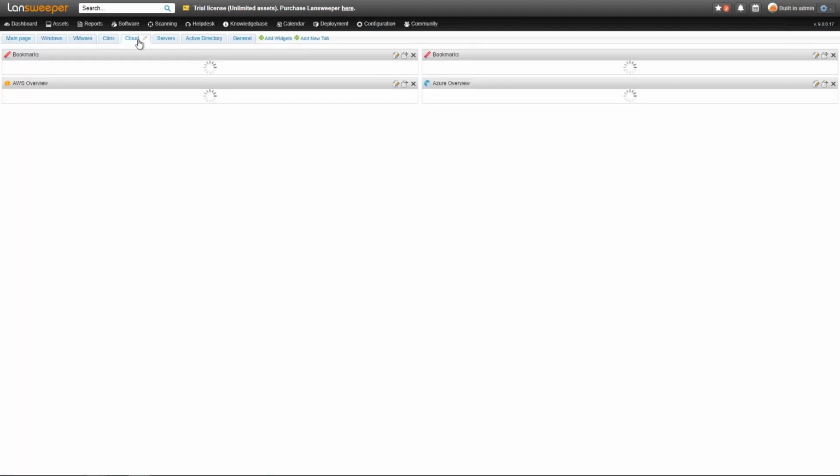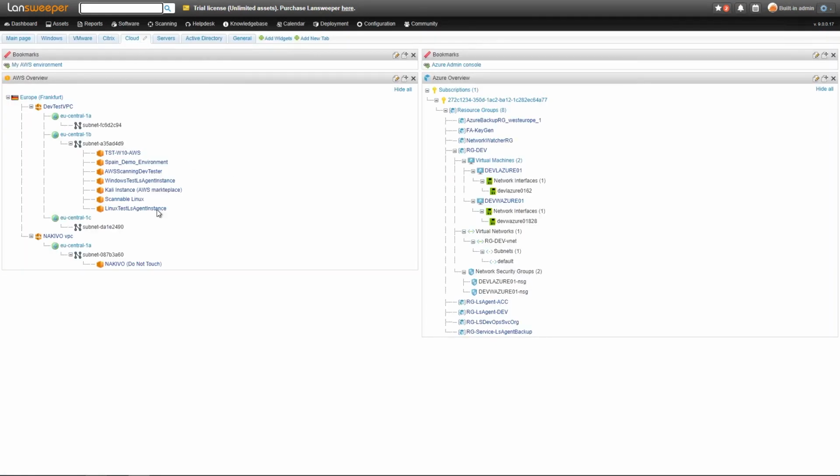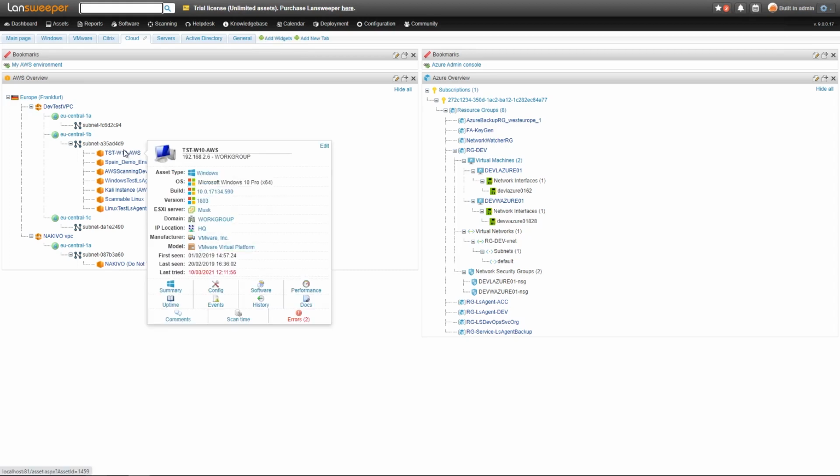And then moving on to cloud. So again, similar idea, whether it be AWS or Azure, you can scan your cloud environments. Again, if you scan those machines directly, then we'll get all of those Windows details that I just showed, also shown on top of the more AWS specific information.